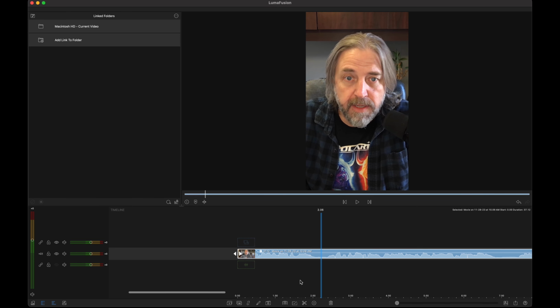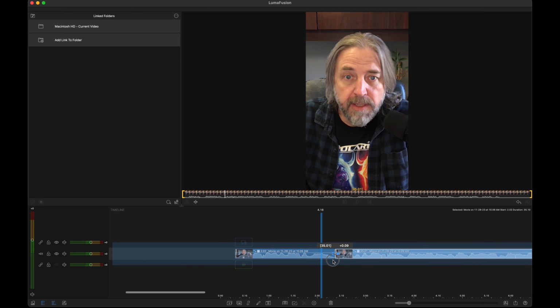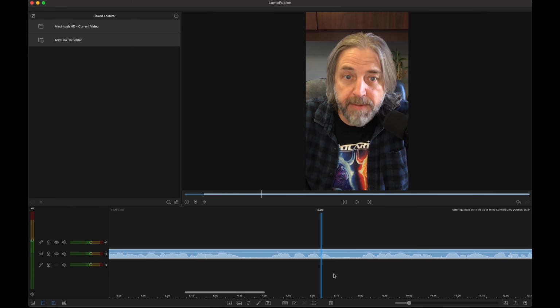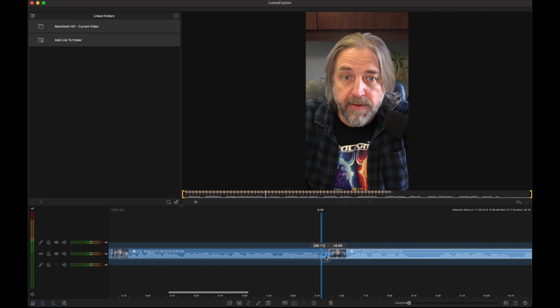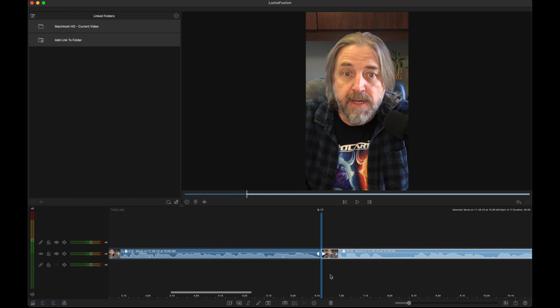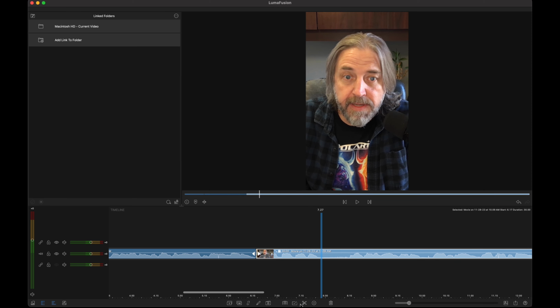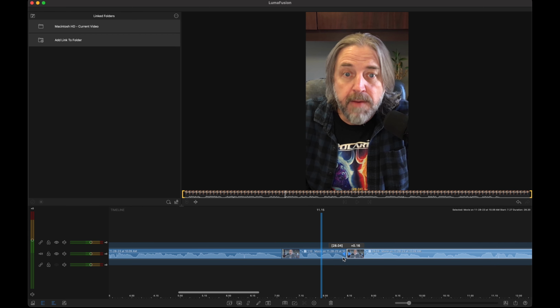So now I'm going to start cutting out the little spaces of audio. You can use this to cut, or I'm just going to use the keyboard shortcut. Once I cut, then I'm just going to drag that extra space out.